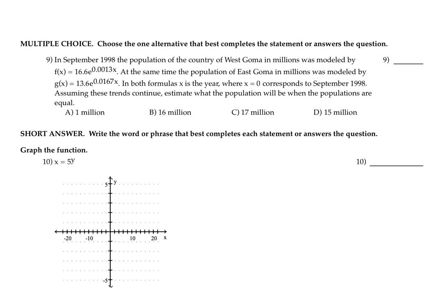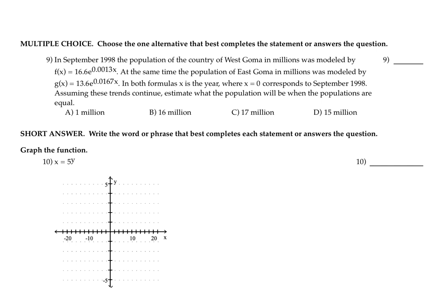X is the number of years that has passed by, and we started in 1998. So if I said like 10 years down the road, then that would be in 2008. And then the Y value is the population. And what this question is asking is, what would the population be when the two countries are the same? So we're looking for the Y value of the intersection. And you're going to have to round it, because it doesn't come up to be exactly one of these. So we have to round whatever our answer could be.